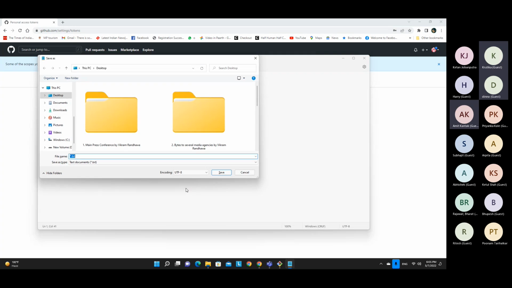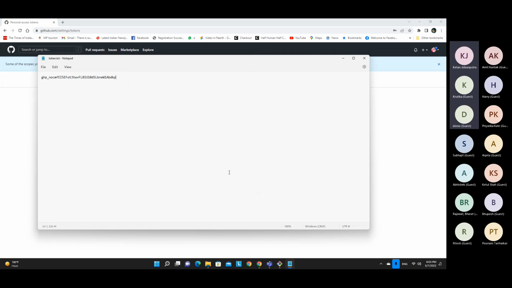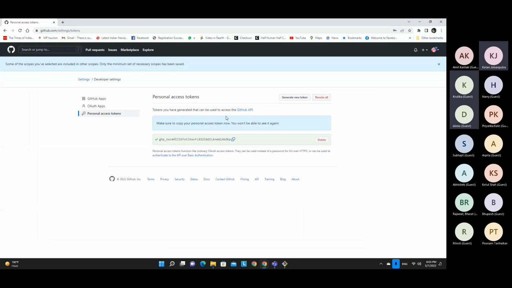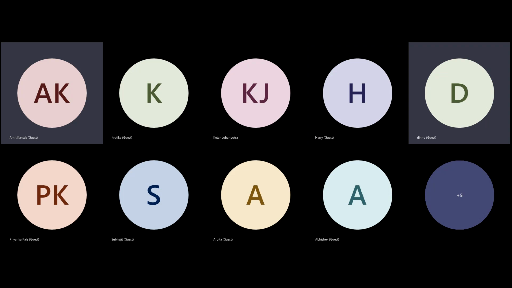Yes, Amit, you were saying something? No, I was lagging behind a bit because of the password issue. My password was not working. Then you should have stopped me, Amit. No, that's okay. I'll check with Kritika now. Should I repeat the steps? No, Amit, why don't you share your screen and in the meantime, Kritika can create her own token. I repeat all the steps from developer settings, right? Yes. Okay. Just a minute. So I'm sharing my screen now.